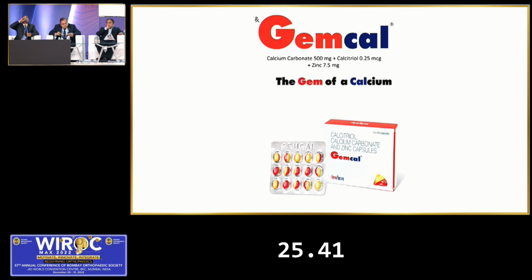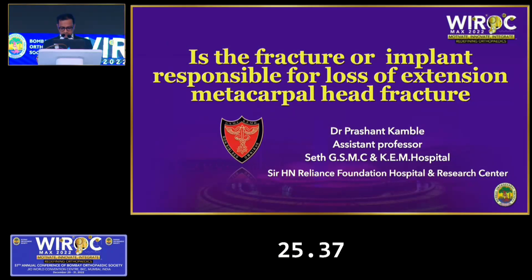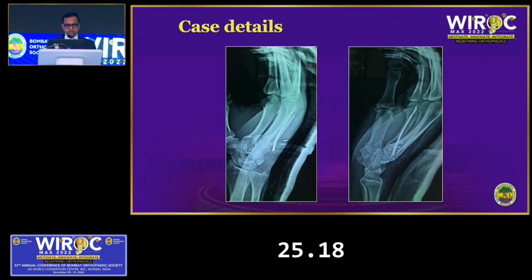Good afternoon, all. So here is one case I would like to show. Is the fracture or the implant responsible for extension loss after metacarpal fracture fixation? It is a patient, a 30-year-old male IT engineer by profession, who had an injury and fractured the metacarpal neck. The typical way to treat this fracture is passing intramedullary K wires, which was done here.